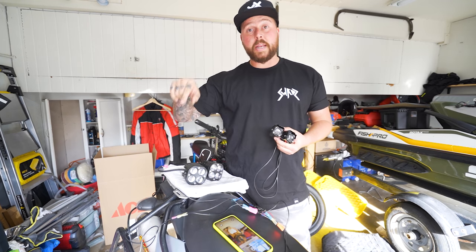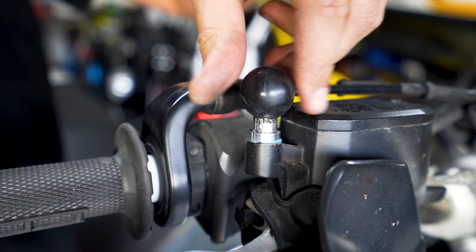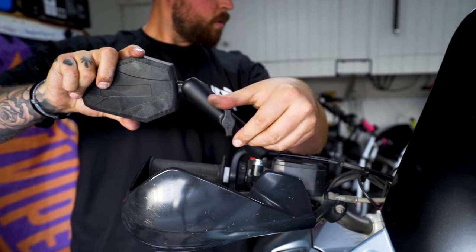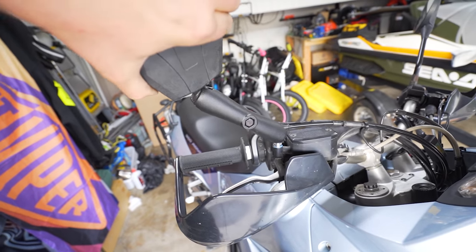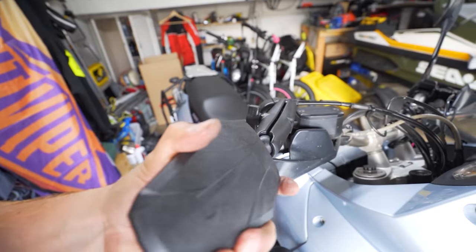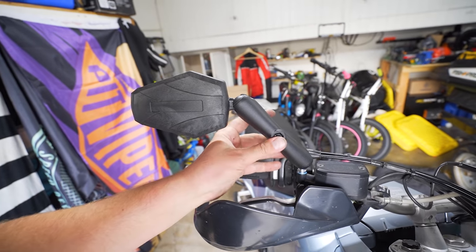We'll go to Gustin and get them to wire it in. One of the other cool things I've added are these Double-Take mirrors. The stock mirrors are kind of ugly — big Mickey Mouse looking things. The Double-Take system is really cool because it's built off a RAM mount. All you do is undo one adjustment screw and you can change the orientation to pretty much whatever you want — forwards, backwards, left, right. You can fold them in or out. Very excited to see how these do on the road.